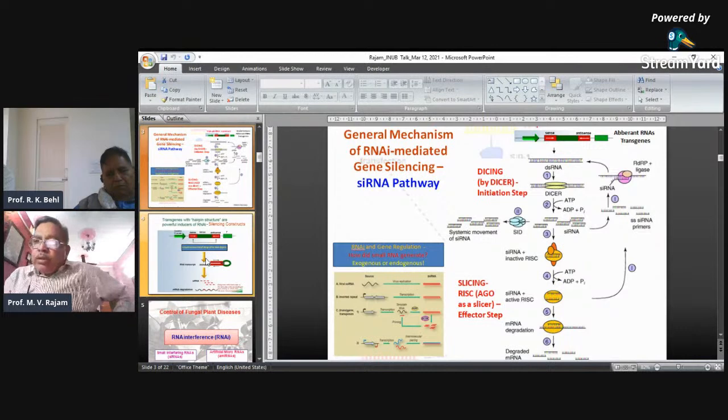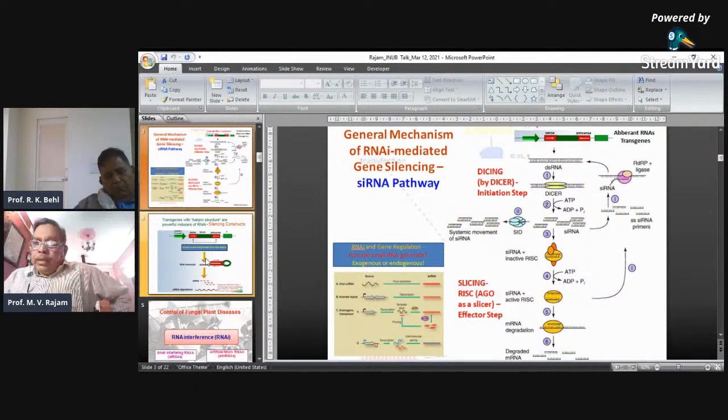And now these small interfering RNAs are recruited into a multi-protein complex called RISC, RNA-induced silencing complex, where the argonaute protein is one of the important components. Argonaute protein also belongs to RNase III family of enzymes. And then the RISC gets activated, and argonaute protein selectively degrades the sense strand or passenger strand of siRNAs and retains only the antisense, which is also called guide strand of siRNA, within the RISC complex. Now the activated RISC complex along with the antisense RNA can identify and cleave or degrade the cognate messenger RNA or target messenger RNA. And as a result, there won't be any protein.